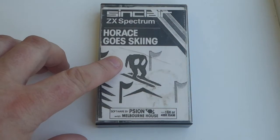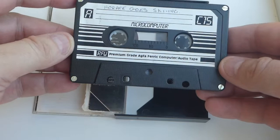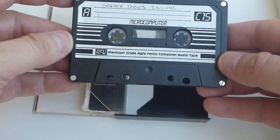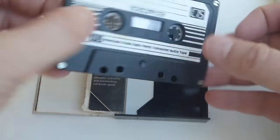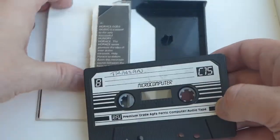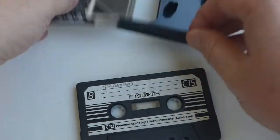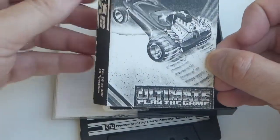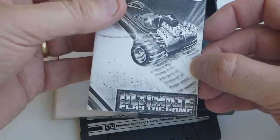This is a photocopied, obviously, copy of Horace Goes Skiing, and also, it's on a premium grade AGFA Ferrous computer stroke audio cassette. So we've got Horace Goes Skiing, and on the other side we've got a classic from Ultimate Play the Game, which is Trans Am. I think it's just the instructions to them, actually. Yeah, it's Trans Am's instructions and Trans Am's cover, which is a classic. I love that one. They were making some really good arcade games back in the day, didn't they? They really did. Ultimate games were really, really good.